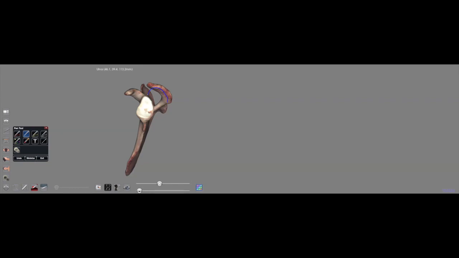This occurs in about 40% of the population, and this sharply hooked acromion process is going to cause a lot of problems in terms of subacromial impingement and rotator cuff tendinopathy because we're impinging on that subacromial space. Lastly, for those anatomy geeks out there, you can have one other type of acromion, which is called an os acromiale. This is actually when the acromion does not fuse to the spine of the scapula.